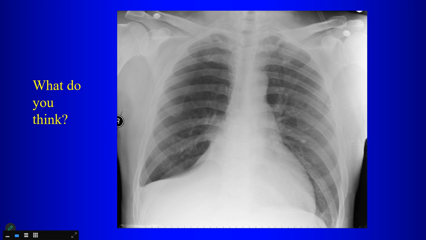Does that help? So we're losing the diaphragm, we're losing the right heart border. We think there's volume loss? Yes. So what's collapsed? Lower and middle. Okay, so combined atelectasis of the right middle lobe and the right lower lobe, what would do that? Right, obstructing lesion in the bronchus intermedius.